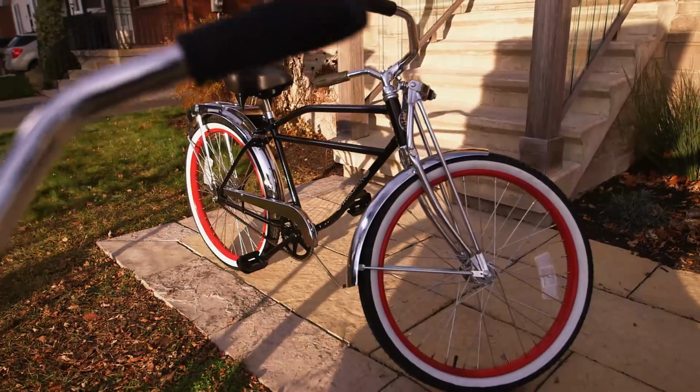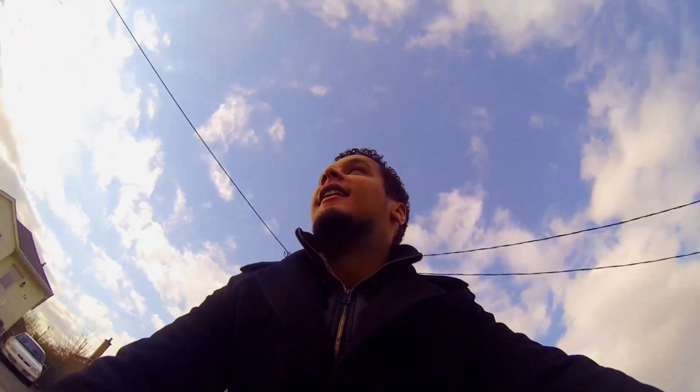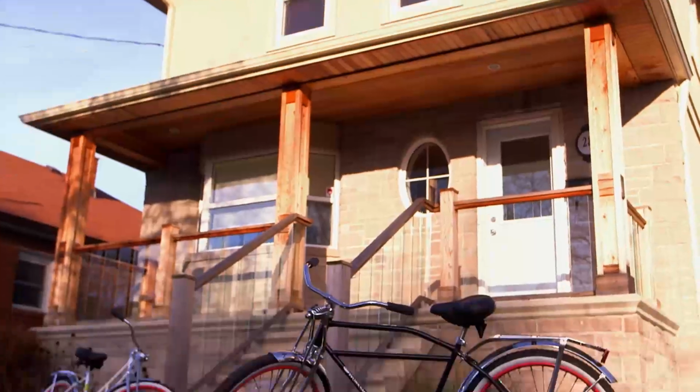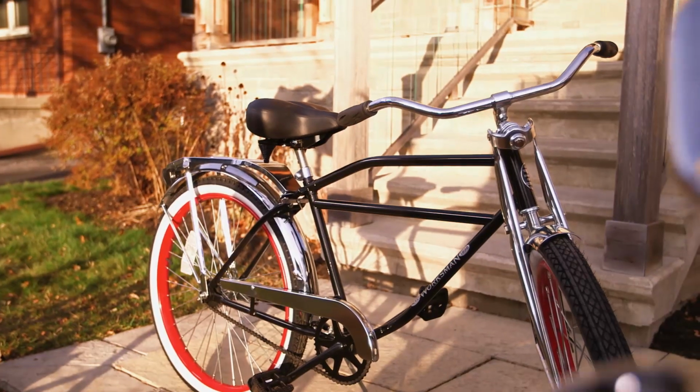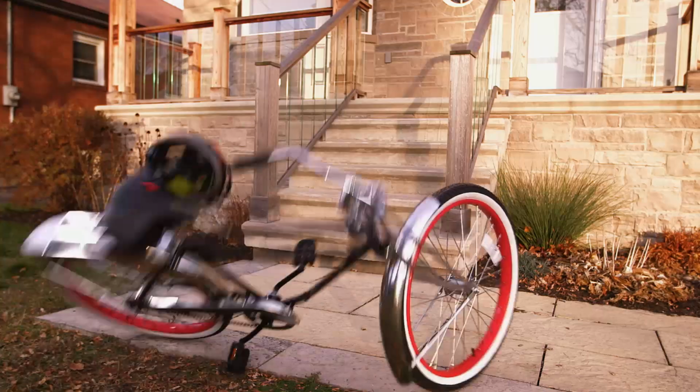Bit? I think you look at the bike, it just looks cool. When you get on it, it makes a statement. It tells you, hey, this guy's riding a cool bike. It's the kind of bike that people come over and say, that's pretty cool. Where'd you get that? That guy actually does look pretty cool on his bike. Hey, hi there. Hello. Plus, it kind of jazzes up the front yard, right? I mean, you don't really even have to ride it. Yeah, but with a retro rod like this, you won't be able to stop yourself.